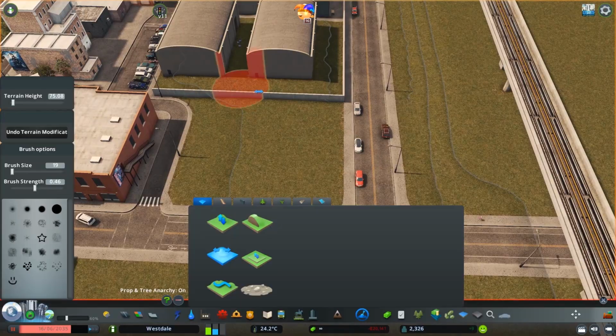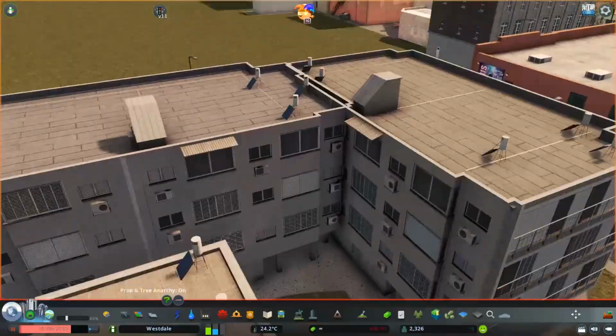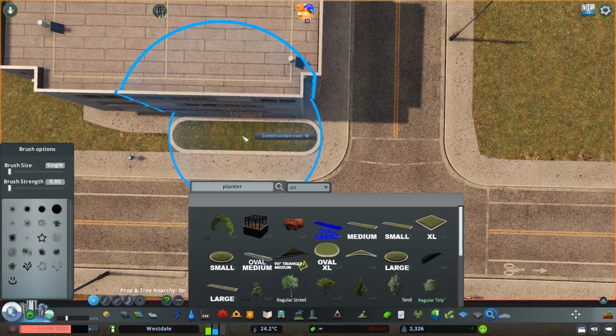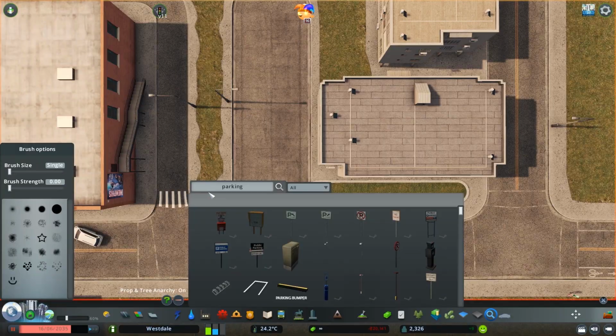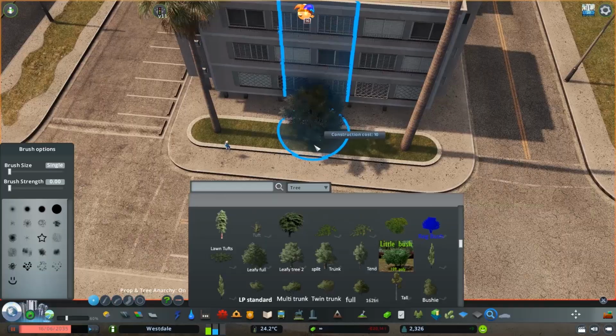And what I'm starting to do here is putting down some apartments. These are the Tel Aviv apartments, which I've already used for this project once in the first episode. Those apartments are really nice and they look like something that would exist in Los Angeles. And that's why I decided to put them here. It would be really cool to have more assets like these ones. And I like that they're sort of floating. I mean, they have those pillars underneath them. But those sort of floating apartments are pretty cool, I think. I decided to put some of those here in this little awkward spot, which I didn't really know what to do with. So I thought it was a good idea to get some residential buildings in here. And I think it worked out nice.